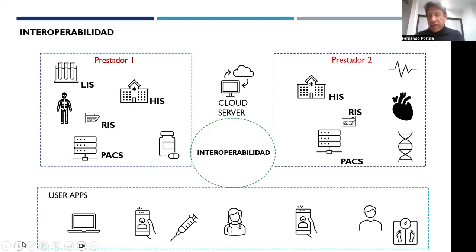So, what is the main problem regarding interoperability? Well, it is within the service provider, because different service providers have different information systems. It would be good if one system had everything fully integrated, but the industry itself, the health software and the specialized industry, still have software specialized for laboratories, LIS, for images, HIS, PACS, RIS.